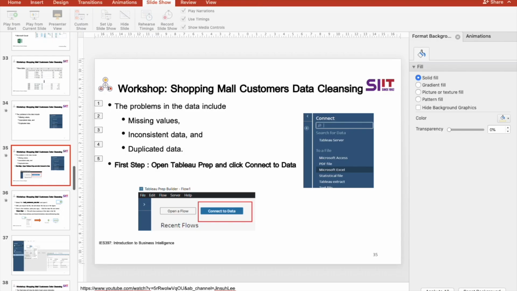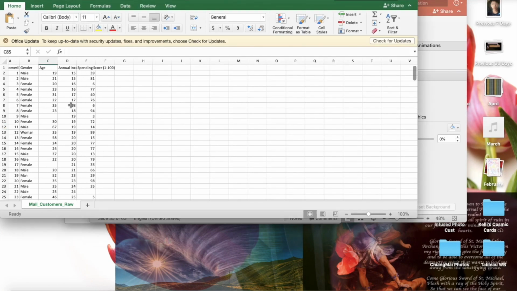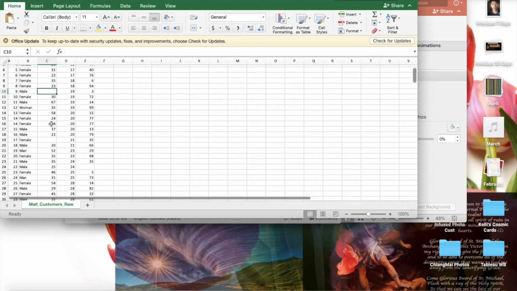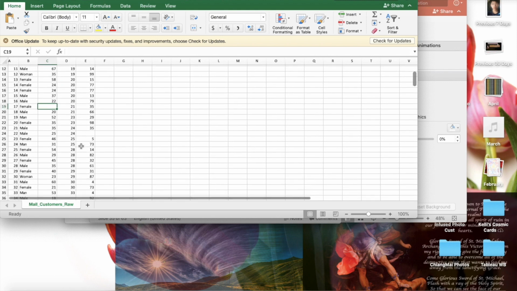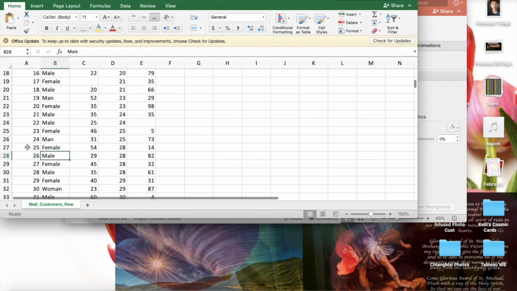Let's go and take a look at the Excel for a bit. So this is the Excel file for the raw data. You can see that there is some missing data over here. And then you can see that there's man and then there's male. So this is inconsistent.